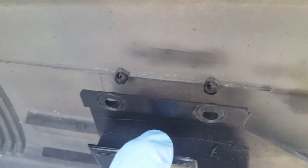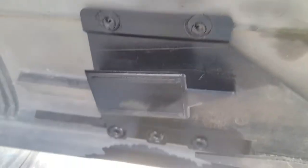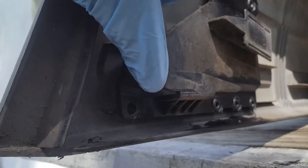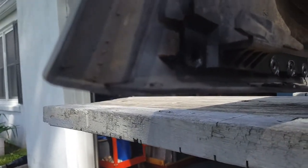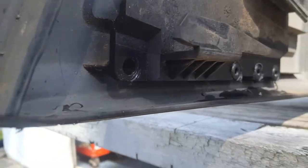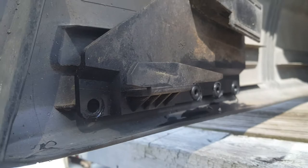Volvo uses these little plastic welded rivets to keep the bumper alignment slide rail assembly thing attached. These two are broke here. And on the other side, this one's messed up. I don't know that I'm going to be able to do anything with that one because the tab is physically missing off of the back side, off of the actual bumper side of it. But we're going to give it a shot and see what happens.